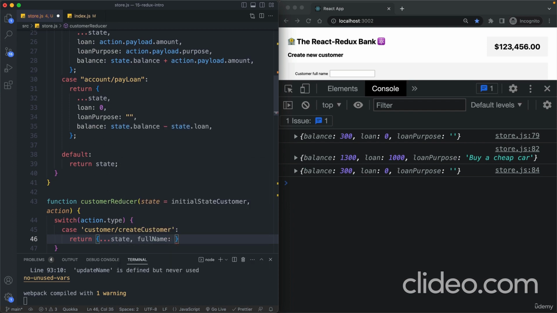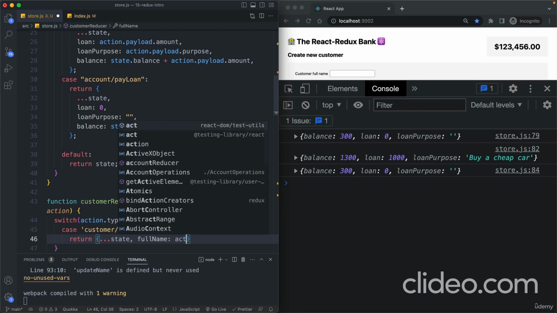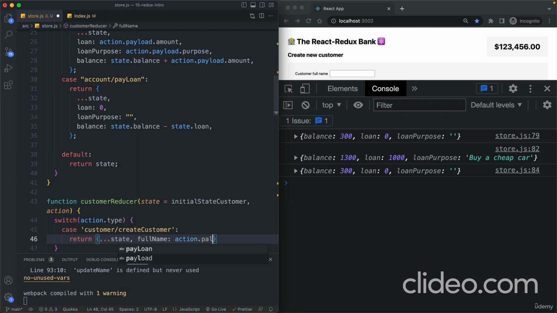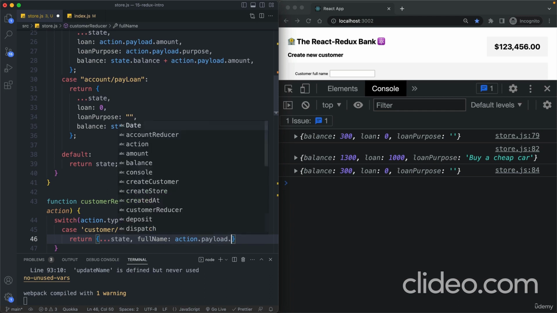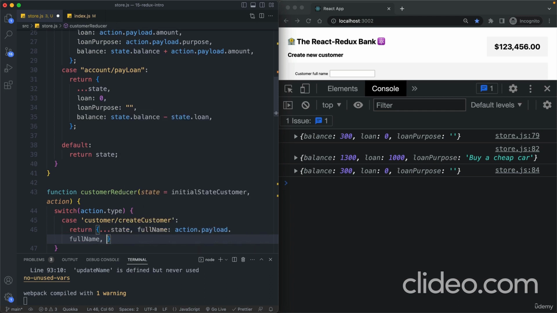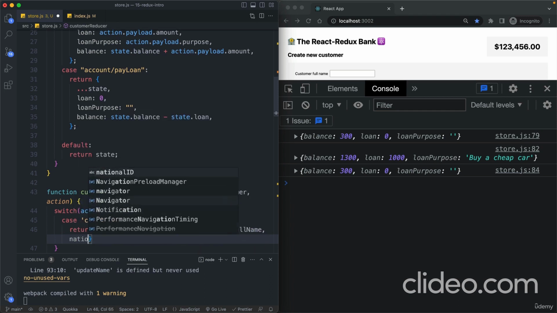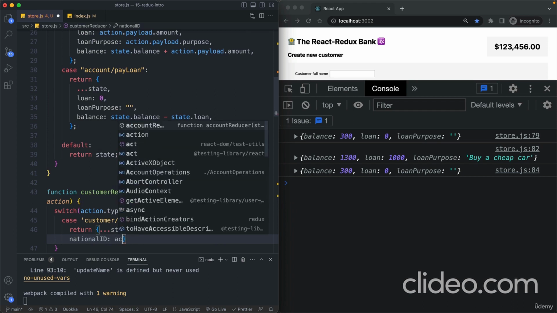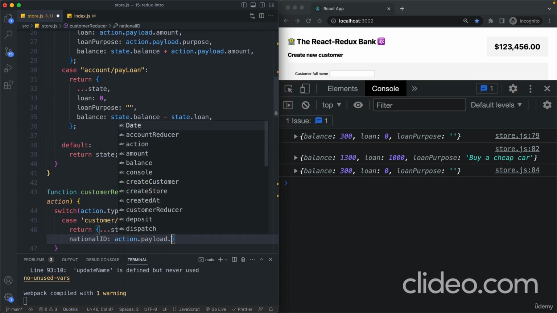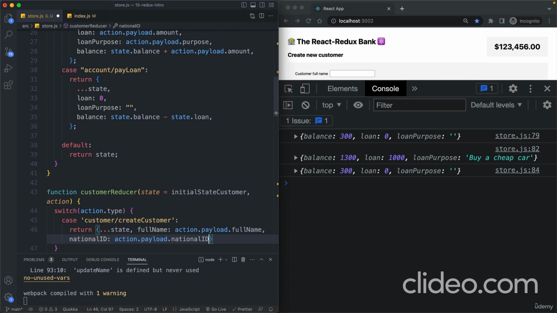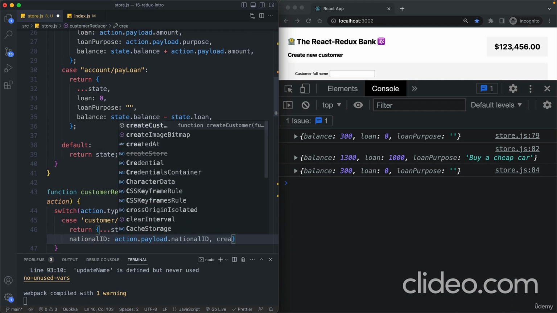So the full name will become the action dot payload dot full name. The national ID will become also action dot payload dot national ID, and the same thing for created at.